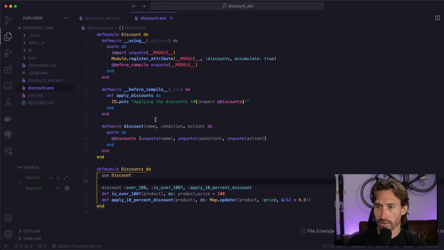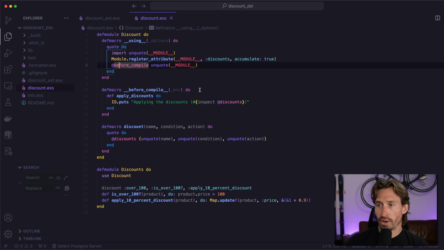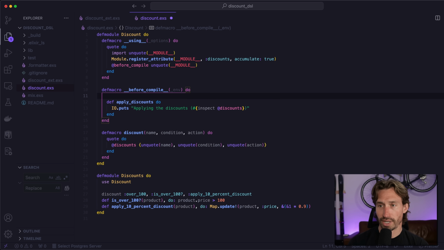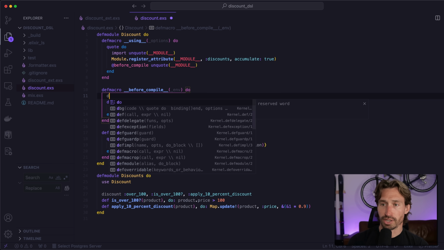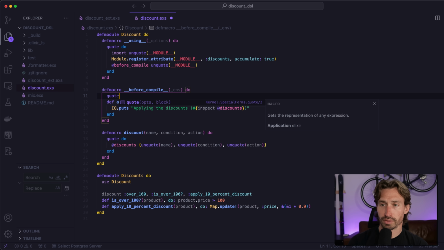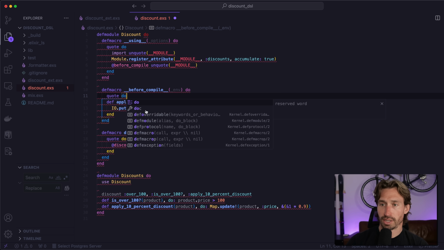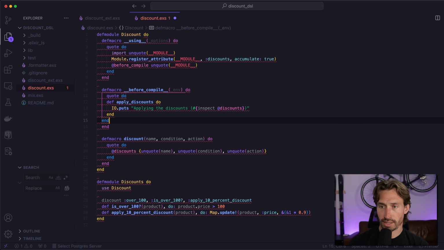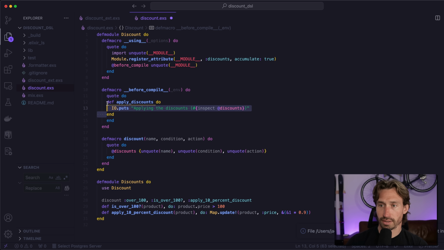Oh, we forgot, we had to return our abstract syntax tree. So we need a quote do block around our discount function. So we need to just do quote do, and then end under there. Let's just clean this up.